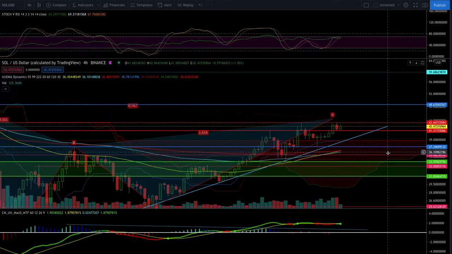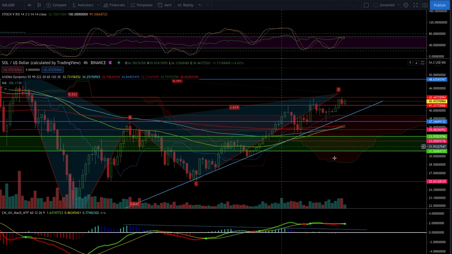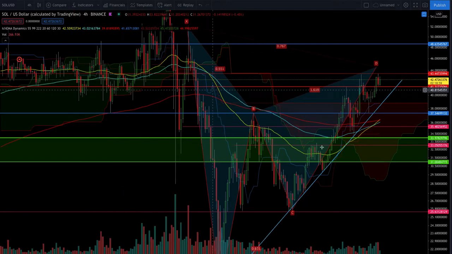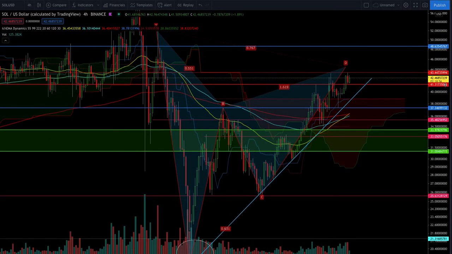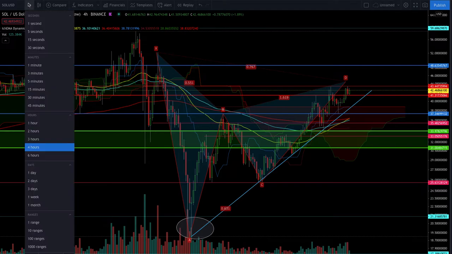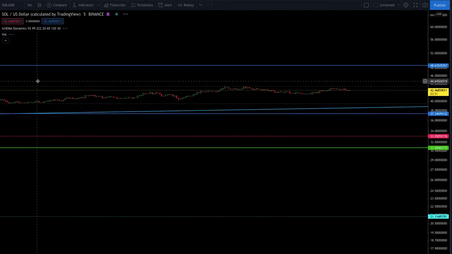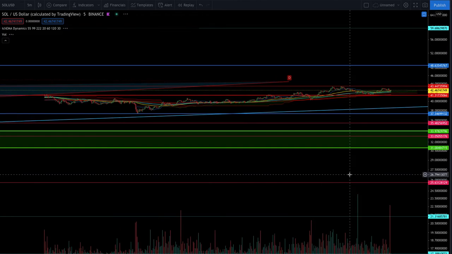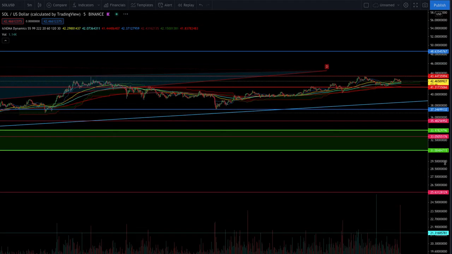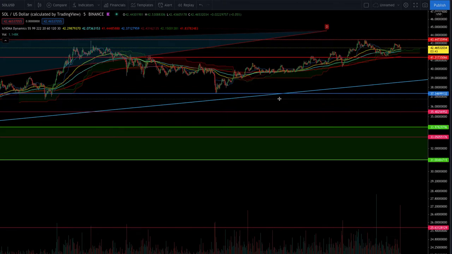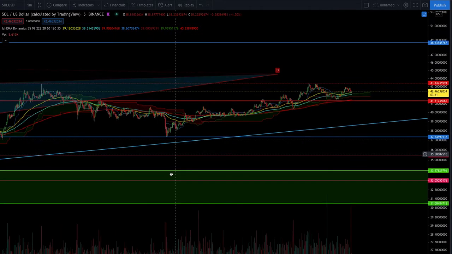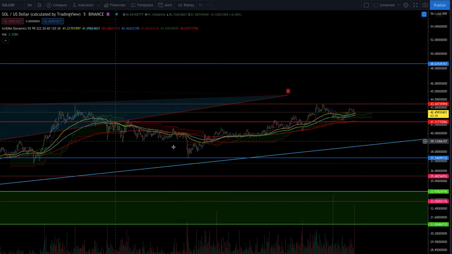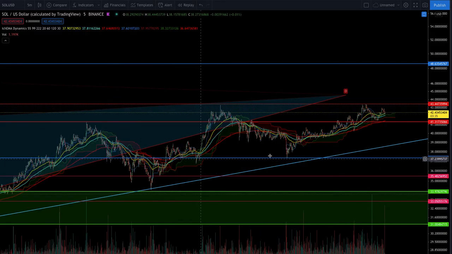Just trying to teach a little bit about what I've got going on. But seriously, a lot of my stuff the last couple weeks, I've been in the 5 minute charts to the 1 minute. So when I see the price reversal, I see a support, I've been jumping in. Boom, jump in, jump in. When I see the resistances, jump out.